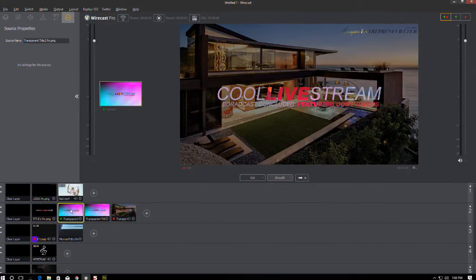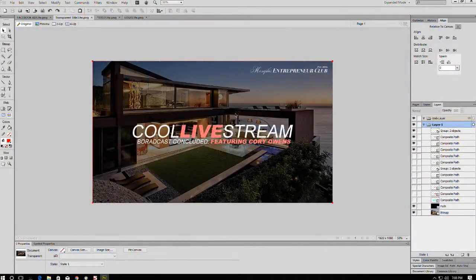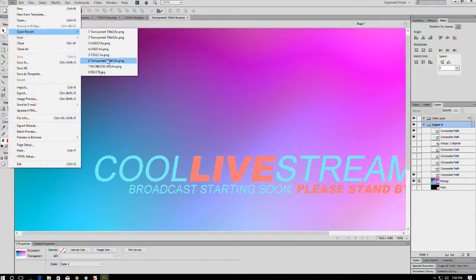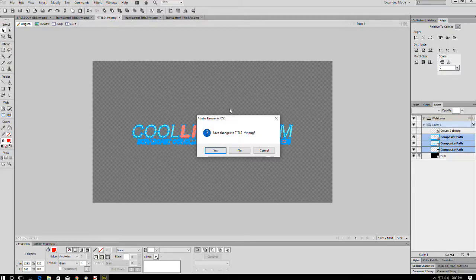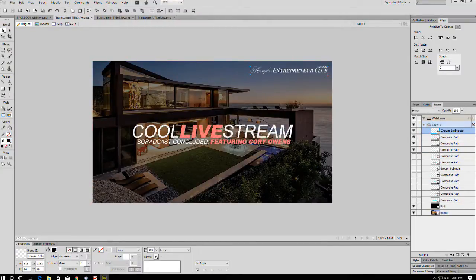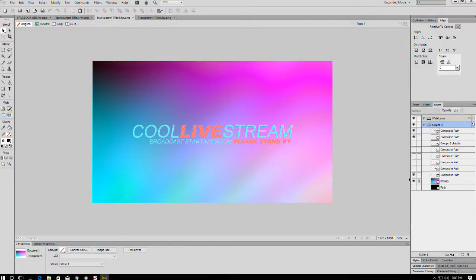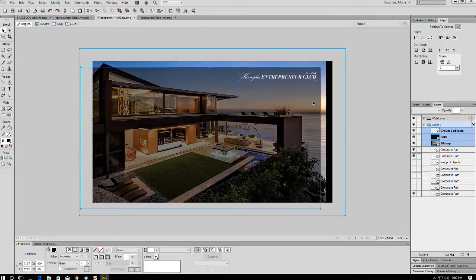Now I'm going to change my gradient background that I was using. I might want to add this same information over to, let me go and open file, open recent. We're going to open title 2, file, open recent, and I'm going to open title 1. Let's close this logo and title, the original title 1. I'm going to grab my logo and our background image and the black overlay background. I'm going to copy all of that. I'm going to go over to title 2. I'm going to delete the gradient and the background, and we're going to paste this new stuff in here.